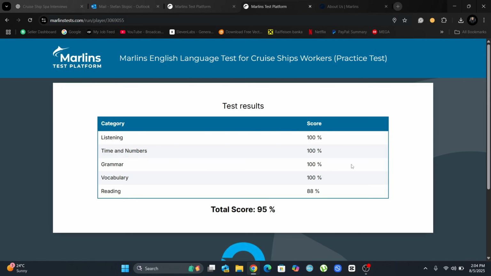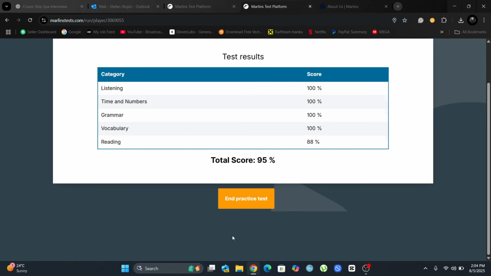And this is your finish test. I made a mistake at 1, probably at reading. Maybe this last part I made a mistake, but overall 95% is pretty good.